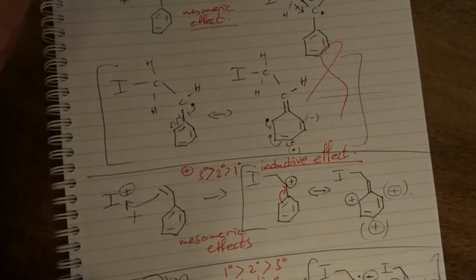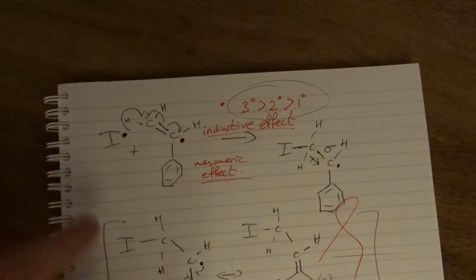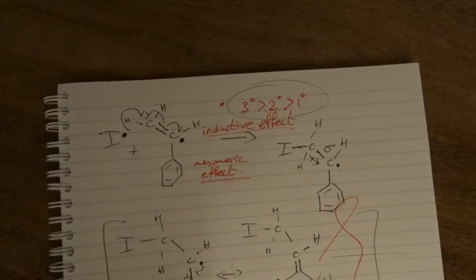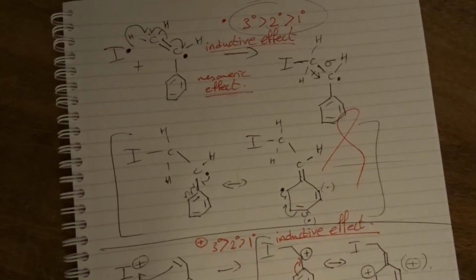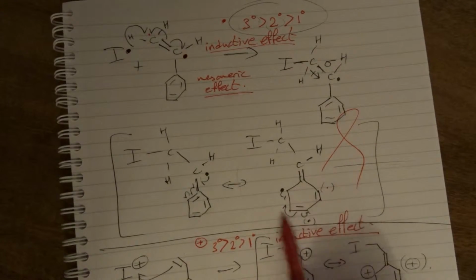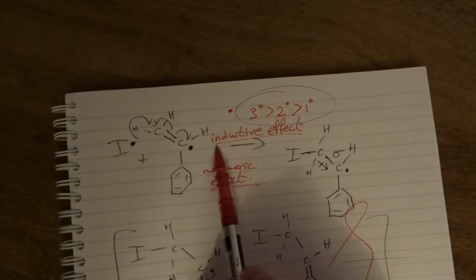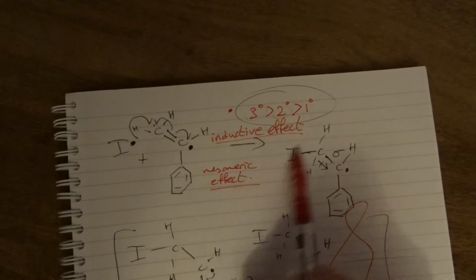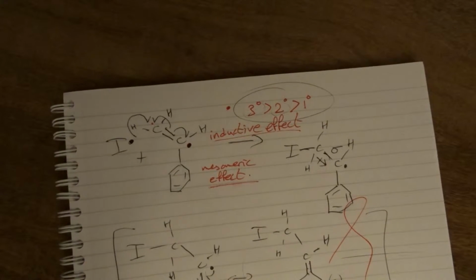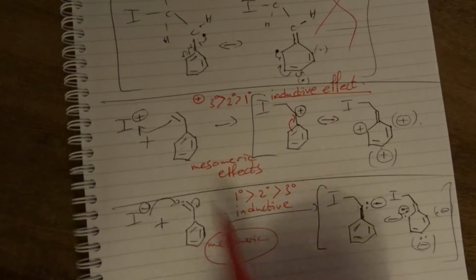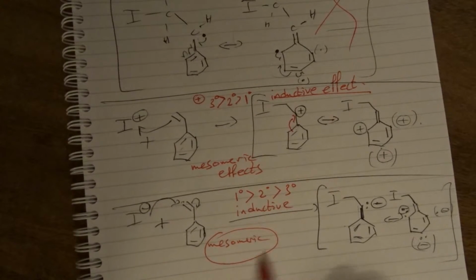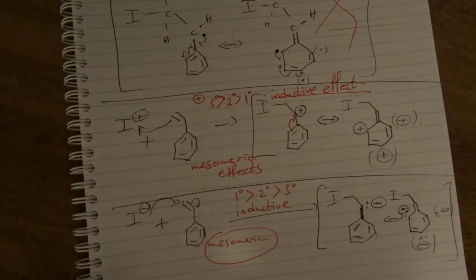Once again, it's very important not to remember what mechanism takes place for what monomer, but you have to see for yourself how the resonance structures will look, and how the inductive effect takes place for the mechanism, and then you have to choose what is the most stable position. And once again, the mesomeric effect, so the effect of the ring, will overrule the inductive effect in this case.